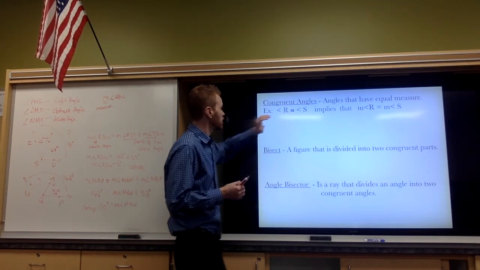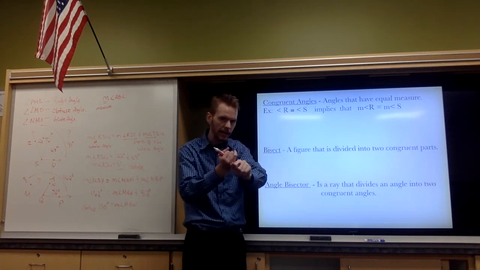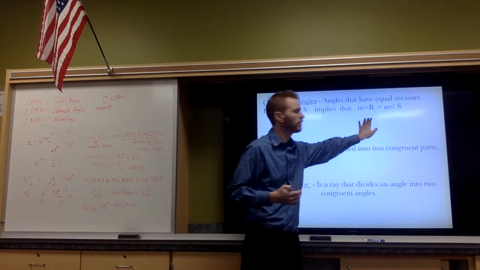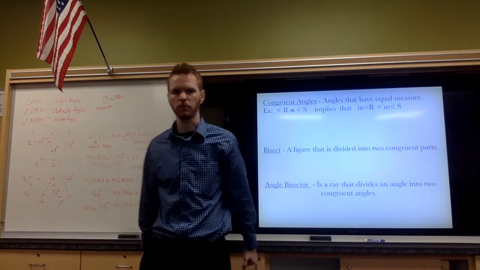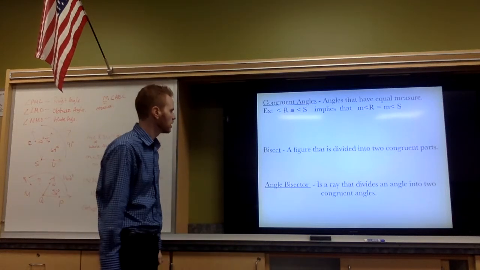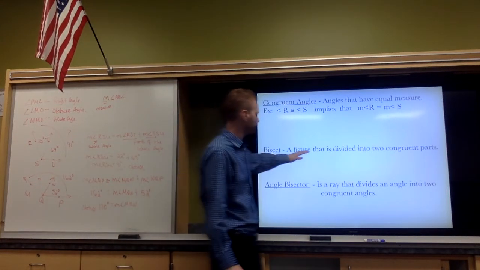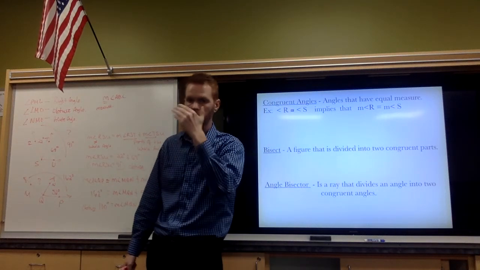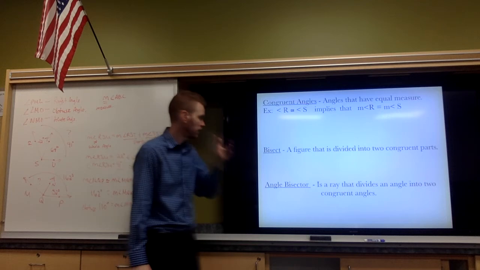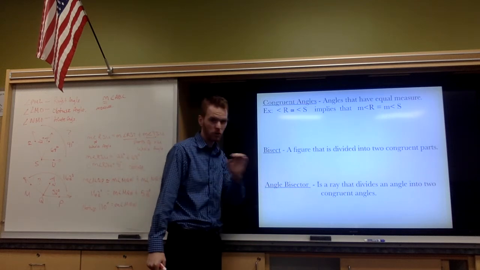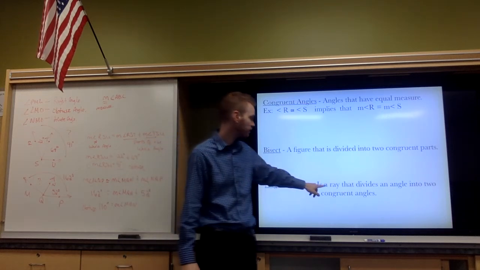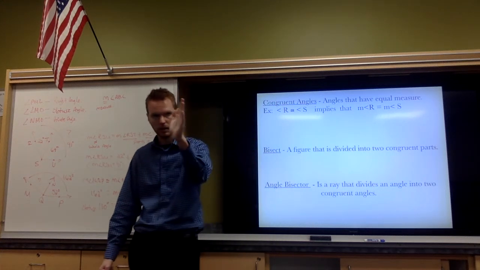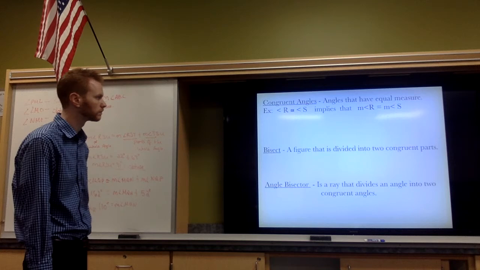Congruent angles. If two angles are the same size and the same shape, then their measurements must be. That's something that we can connect with, right? Okay. If you hear the word bisect, it's a figure that's divided into two congruent parts. So bisect is cutting something in half. And an angle bisector is just more specific. You're cutting an angle in half. And that angle bisector is usually a ray. It's half a line that cuts that angle in half.